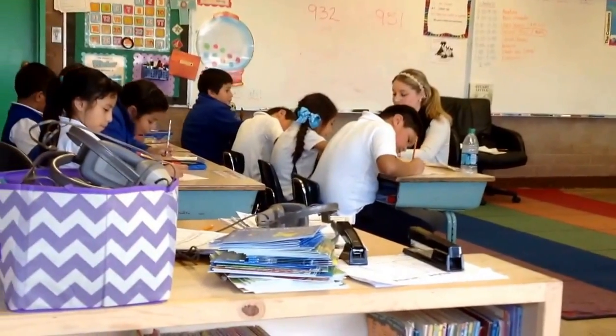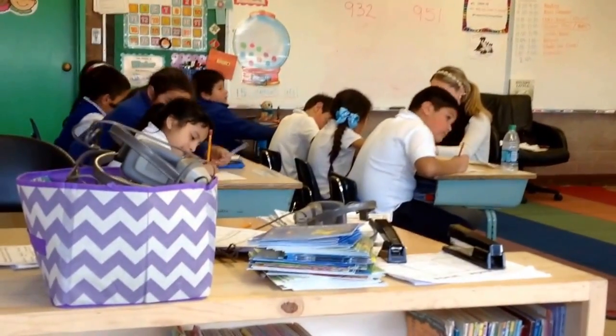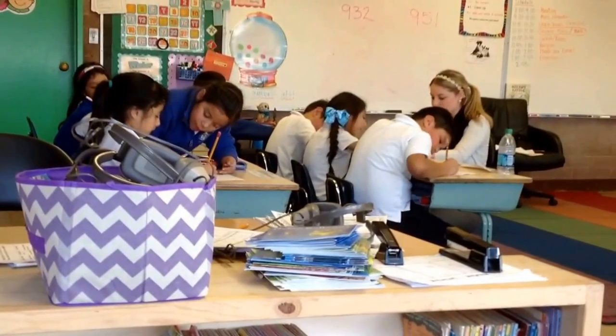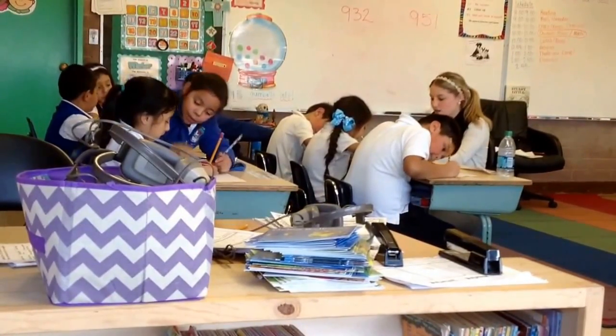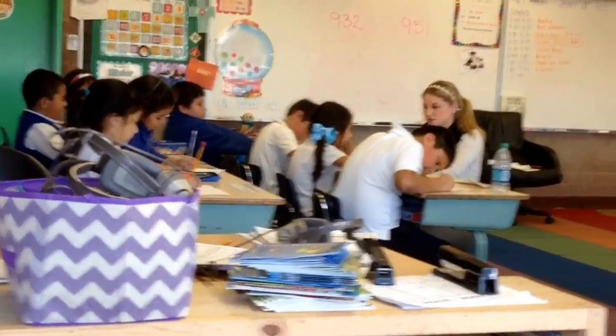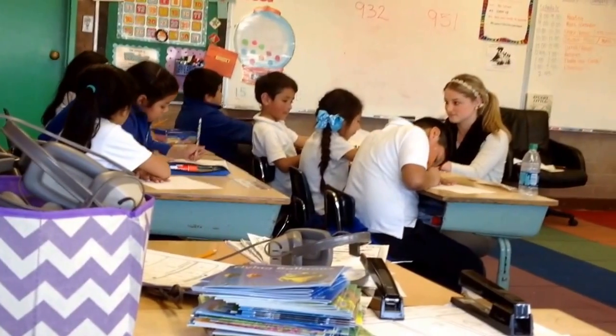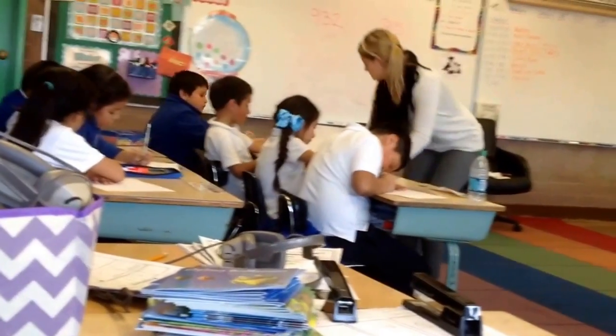What numbers are here? And they both have the same one in the hundreds, right? So, was that going to help us? No, so we have to go here. Now we're looking at the tens place. So, which one is bigger — three tens or five tens? Right? Good job.